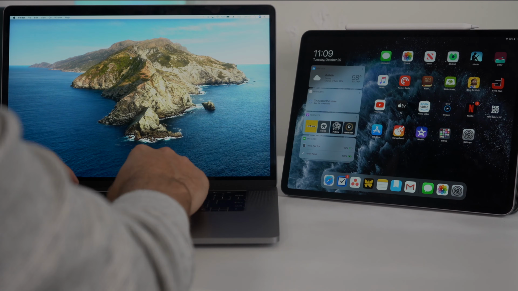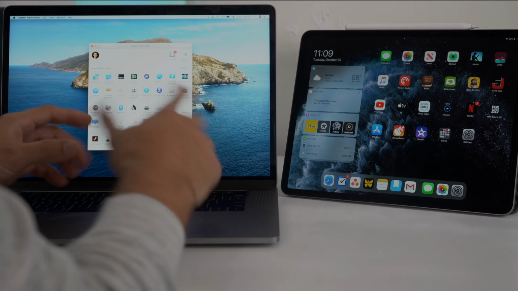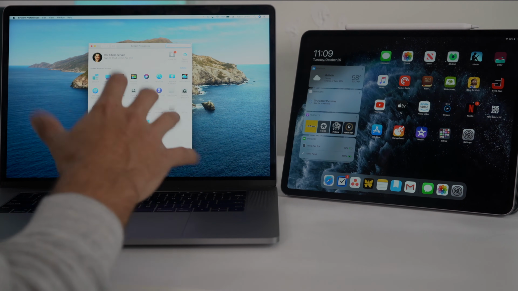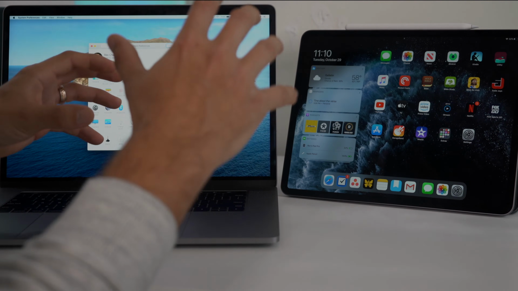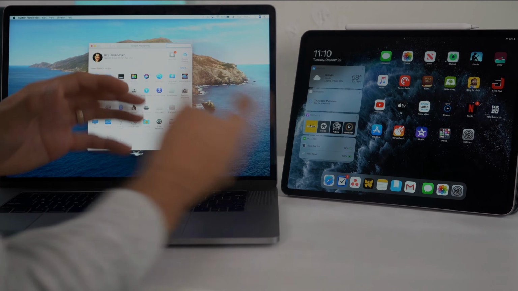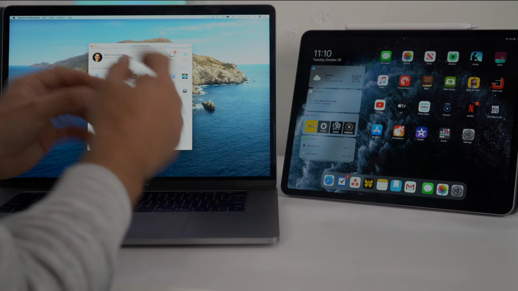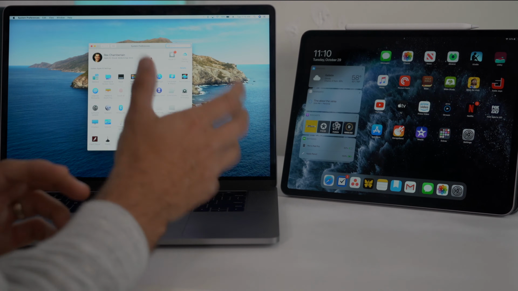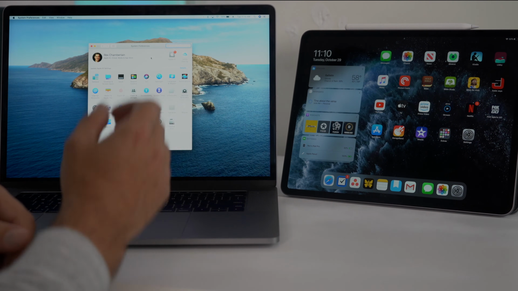And if that's not a problem, you can always get into the iCloud settings and just, I know it's a bit of a pain, but you can log out of iCloud on both devices and then log back in. So if you really want to get Sidecar working and you're kind of at the end of your rope, you can go with just this signing out and signing back in on iCloud. Again, I know that's a bit of a headache, but give that a shot, see if it works.